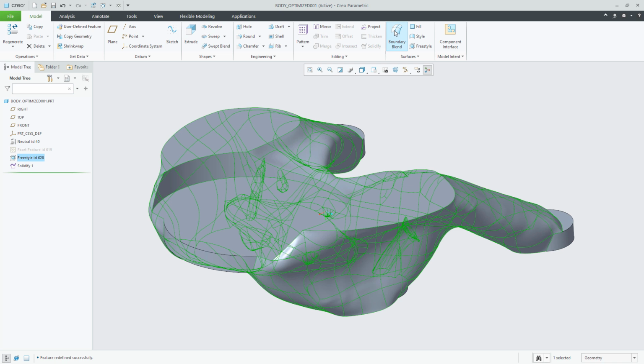This reduces the need to go back to the original model, make modifications, and then perform reconstruction to get a new part created. Users now have the freedom to quickly edit and modify the result geometry to get the corresponding shape and topology that they're looking for. In addition to updating the Freestyle feature, this enhancement can also be used by other imported STL or facet geometry. Let's take a look at another example.